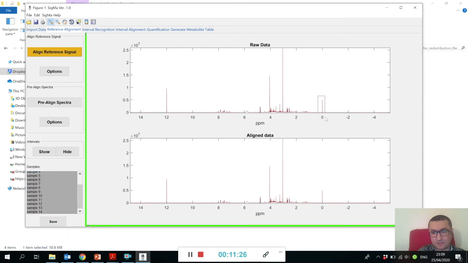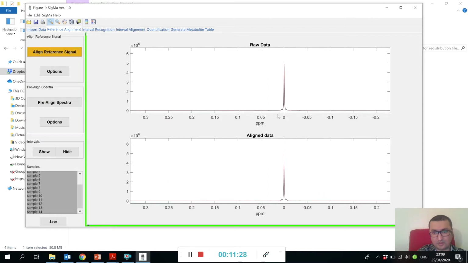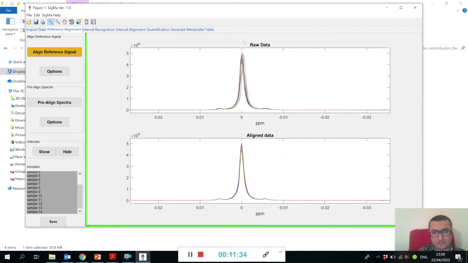You are welcome to zoom in and have a look at what has happened to your reference signal. You can see in the raw data your TSP is slightly misaligned, and here we have it completely aligned. So if we are happy, again right click, accept, and it becomes green.